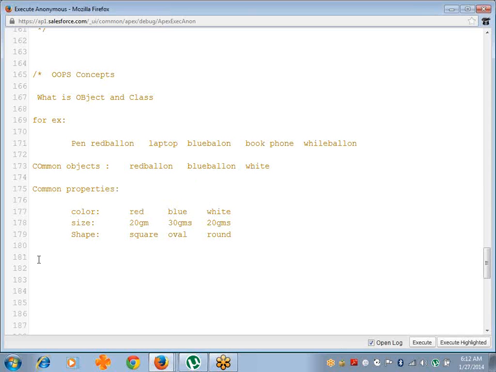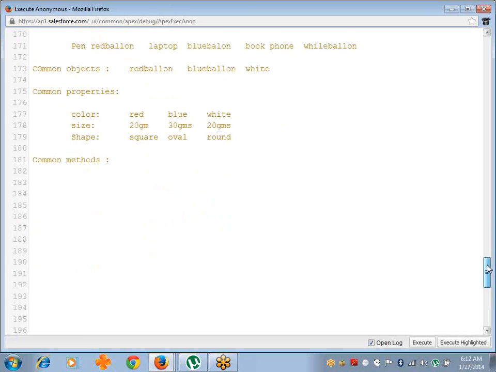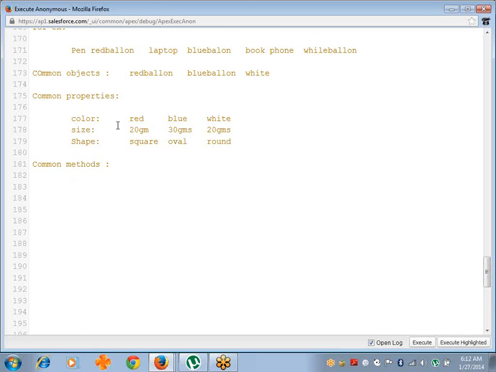Similarly, what are the common methods on these objects? These red, blue, white are all objects. These objects have common properties and common methods. Common methods like fill air. Fill air is a method. Once I fill air, what happens?